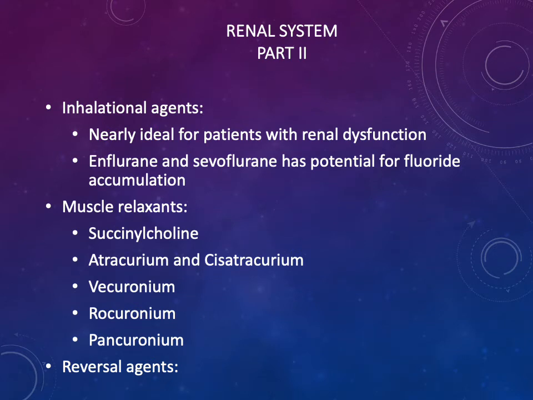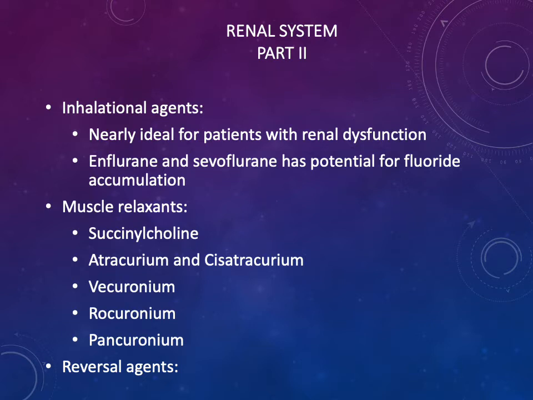As you start talking about volatile anesthetics, your ideal choice would be isoflurane. Ensure your potassium level is less than 5. Atracurium is degraded in the plasma by ester hydrolysis and Hofmann elimination, so it may be the ideal agent for intermediate range cases. Nimbex, or cisatracurium, is primarily Hofmann elimination.